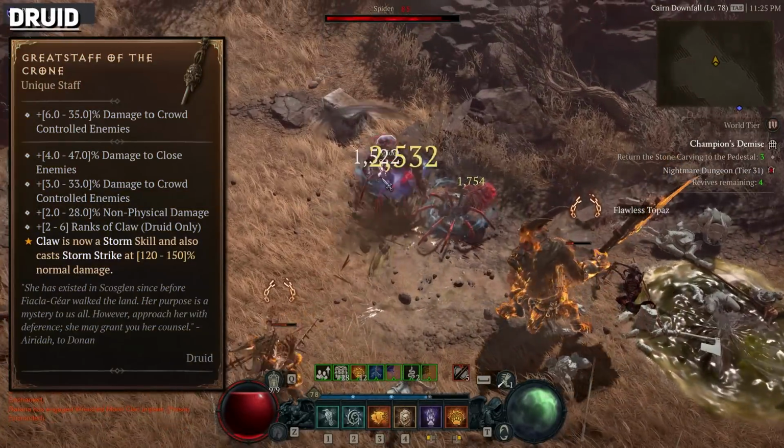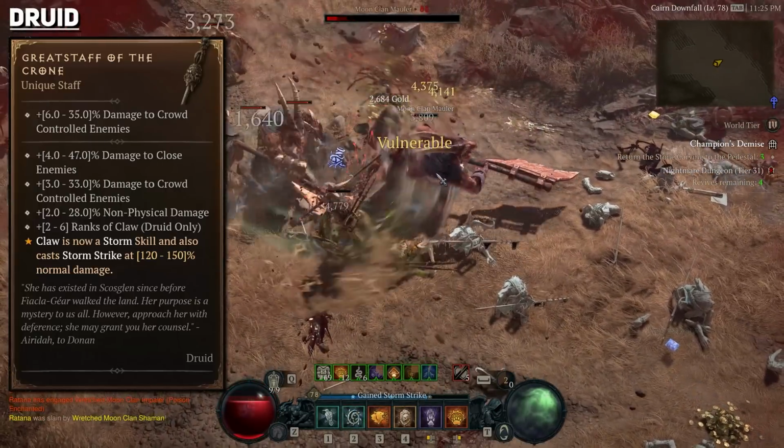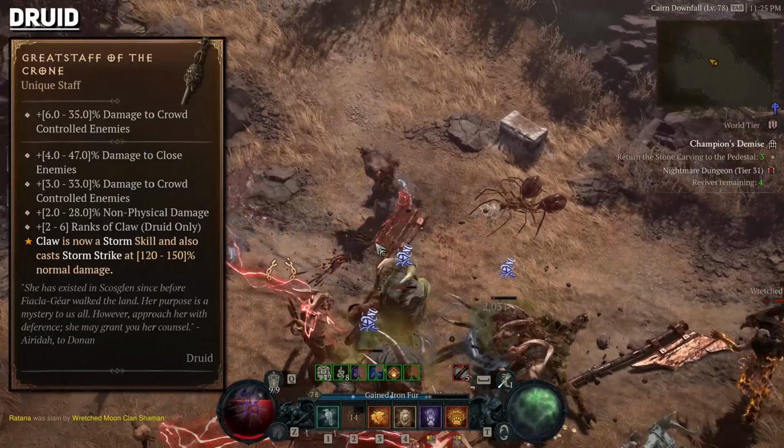Great Staff of the Chrome. Unique affix: Claw is now a storm skill and also casts Storm Strike at 120 to 150% normal damage. Ranks to Claw. Hunter Zenith.